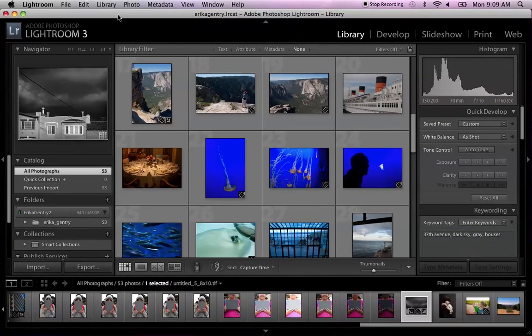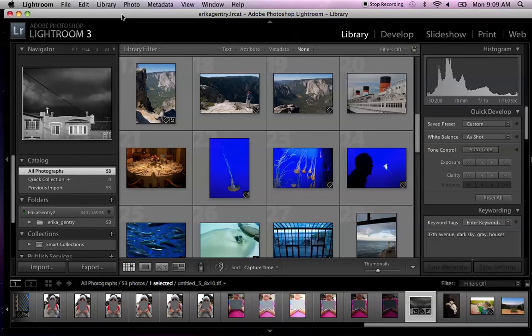Alright, welcome to the next tutorial, which is going to be on the topic of importing your images directly from a CF or SD card. So I've gone ahead and plugged in my card reader. It's a good idea to use a card reader instead of putting your camera directly into the computer, in case there's an electrical surge, your camera is protected, as well as the information on the card. If the battery dies or becomes low on your camera, sometimes the information on the card can become corrupt. So I've chosen to use a card reader.